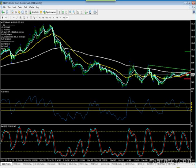Now, more importantly, we have a series of moving averages that I've put in here for this week's webinar to guide us. Again, a lot of people will say that moving averages are a lagging indicator. Based around a crossover, that can be argued. But if a moving average is sitting still and it's moving with the market and it's being used as a pivot point, then it's not lagging, it's leading, because it tells us where a critical level is.